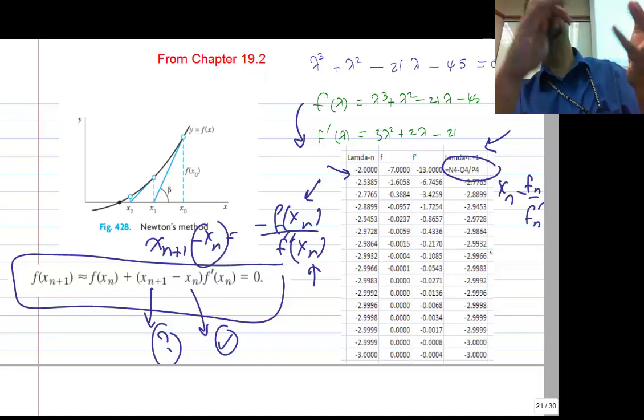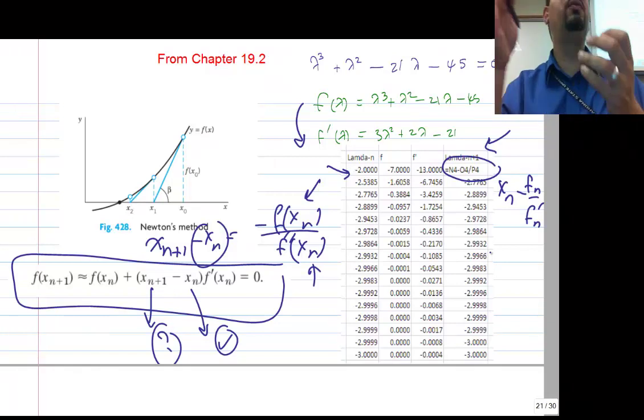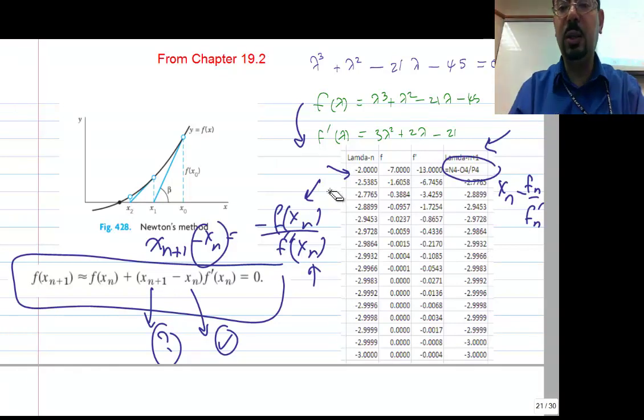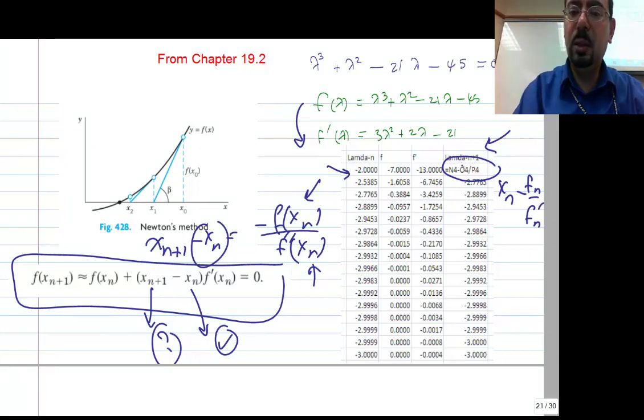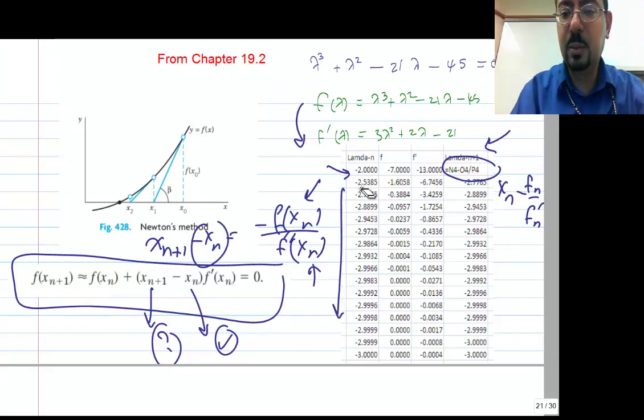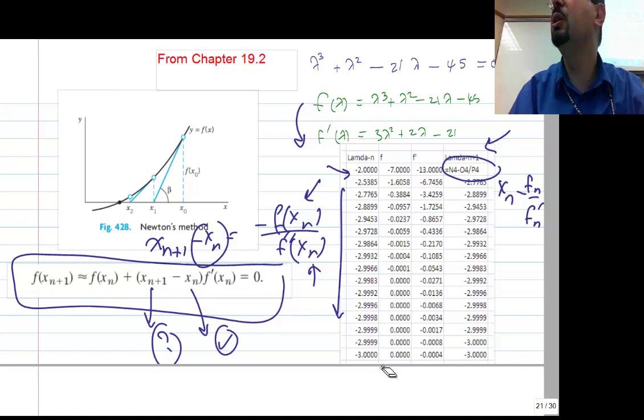Okay, well, maybe it's not really good for a calculator, but over an Excel file, it's a piece of cake. You write this formula just for one line, and then you build the whole line down, and you can see that basically the root converges to 3. So you put 3 and you get 3.